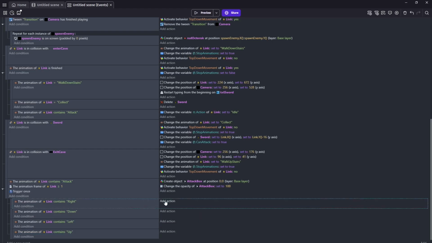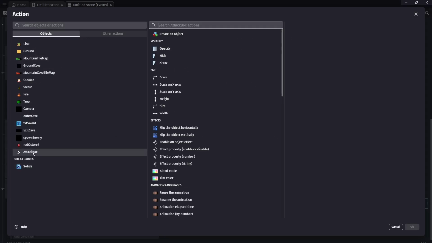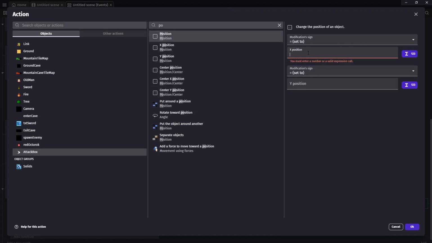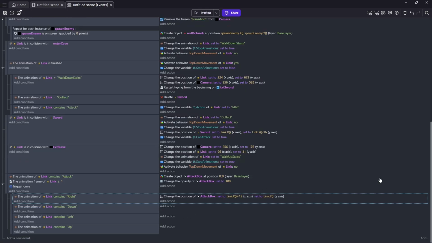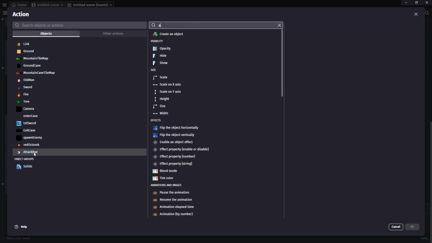For the actions, in the right one, set the attack box position to Link X plus 12 and Link Y, which will just shift it slightly to the right of Link. For the down one, we'll set the attack box position to Link X and Link Y plus 12, which will push it slightly further down than Link, and we'll also set the angle to 90.